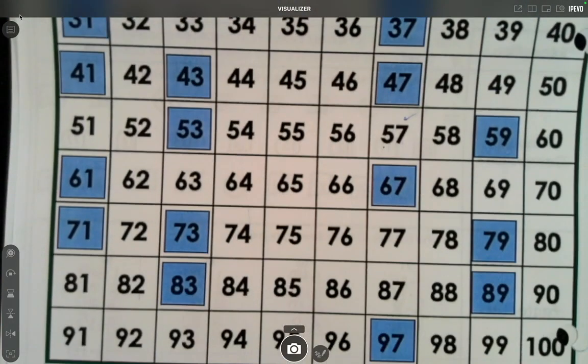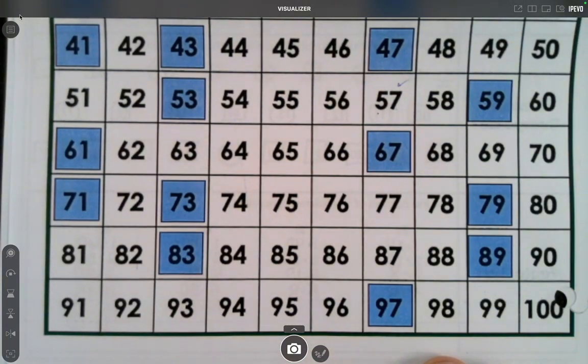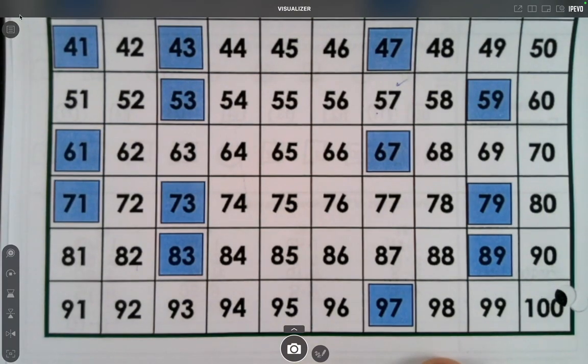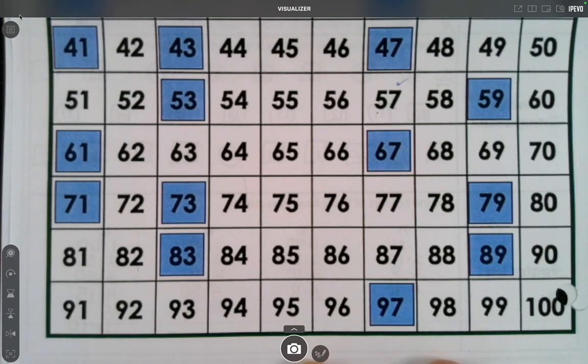53, 59, 61, 67, 71, 73, 79, 83, 89, and 97. So you do not have to memorize all 25 of these, but certainly the lower ones, I'd say maybe like 1 through 50, it'd be good to have those familiar to you. I don't mean you have to list them, but just read them enough so that you can pick up on it if you're asked about them.